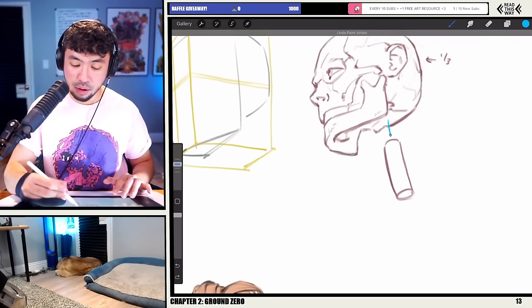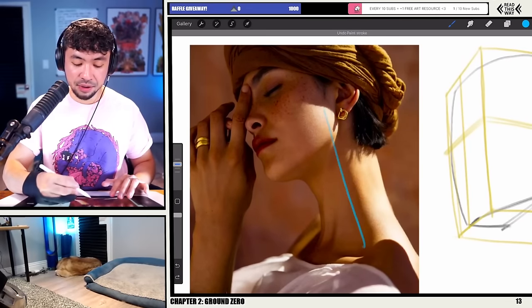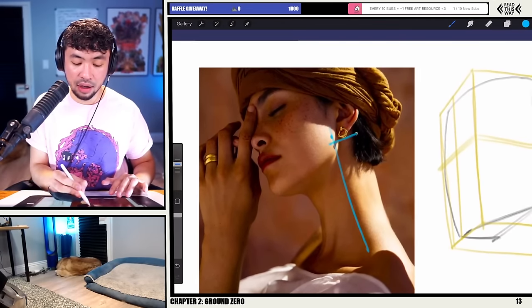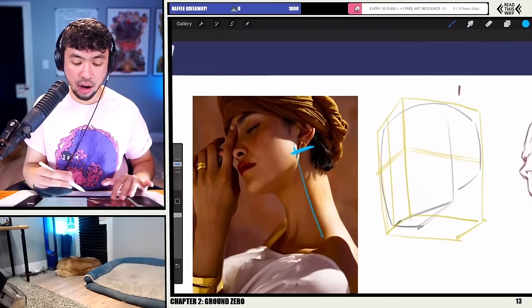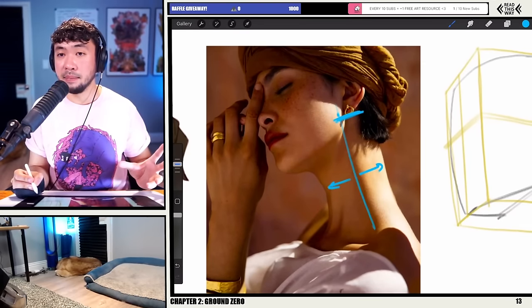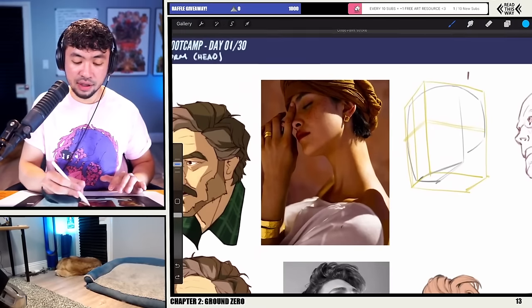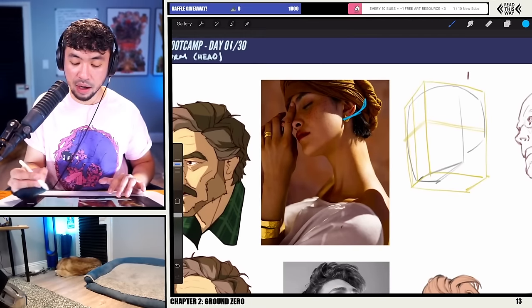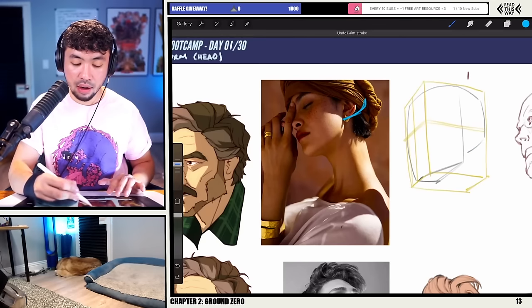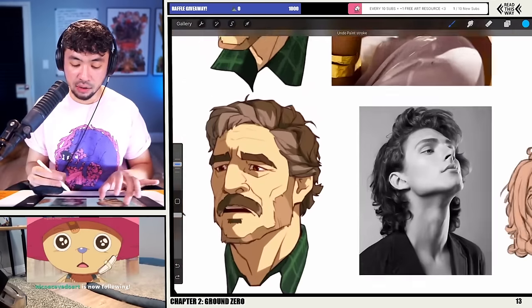What that means is that when you're drawing the head out like this, notice how the spine is going to go right here, a little bit past the jaw. And then that distance from here to here is roughly going to be about the same. So if you know this, all you got to do is figure out where the base of the skull is. Right here, right? Let me find that halfway mark and place that in. So you can do that here as well, right?